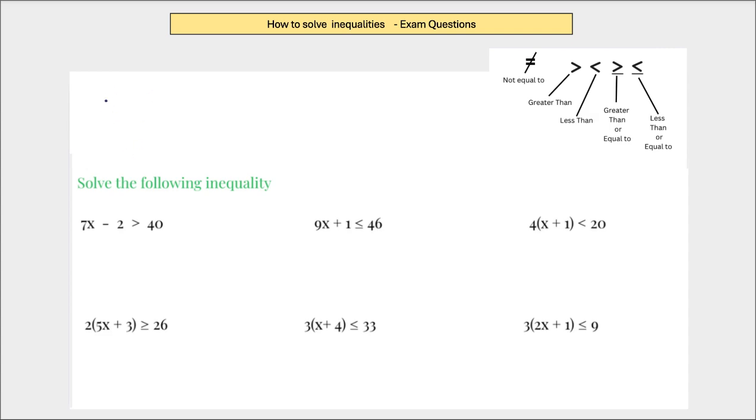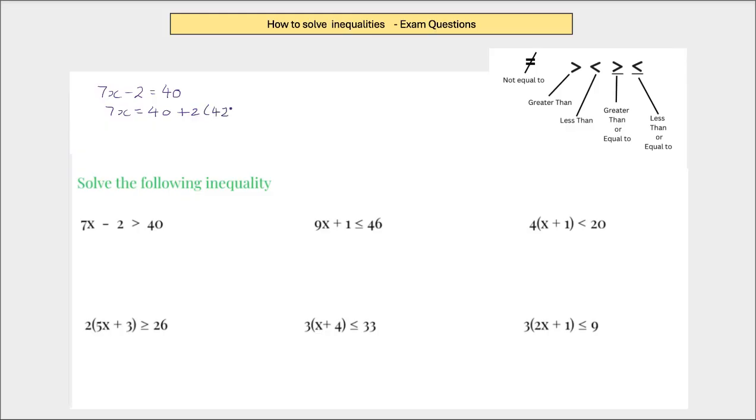Now let's think about it. It looks like algebra, doesn't it? So let's take this question, but I'm going to make it an equation. So let's go 7x minus 2, but instead of the inequality sign, we're going to put an equals there and then 40. I bet you guys know that now, don't you? You recognise it. You know what to do. We're going to go 7x equals 40. Take that over the equal sign. It becomes a plus 2, which is 42.